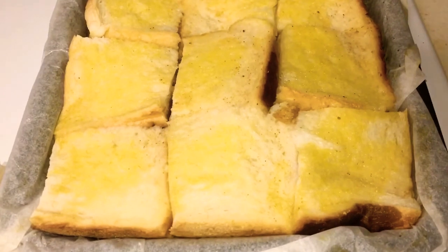So now I'm going to leave it open and put it back into the baking oven, because I want this top layer to be a little bit crispy, and we have our milk layers at the bottom too.